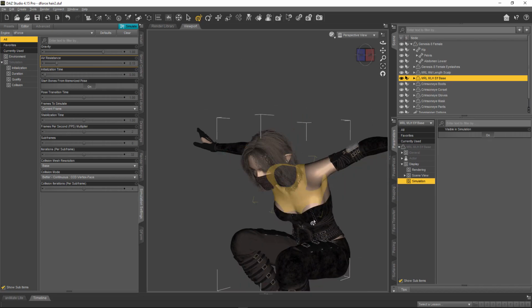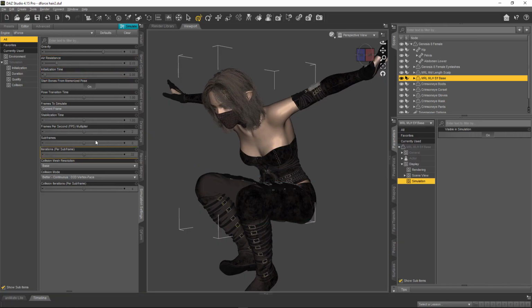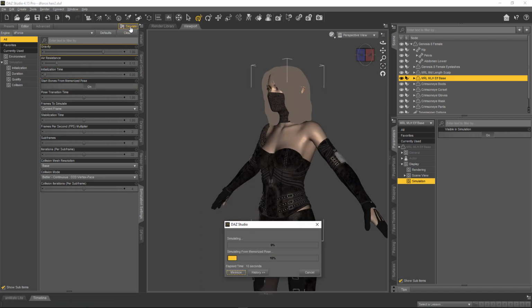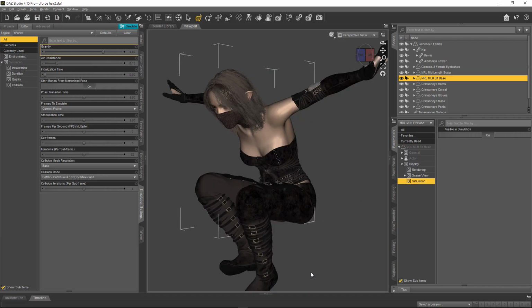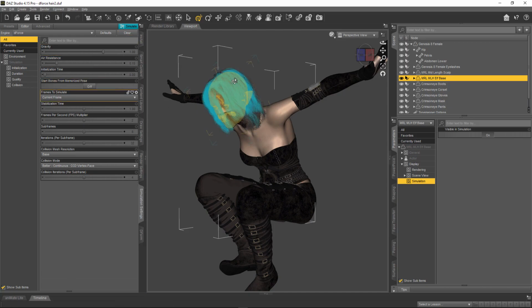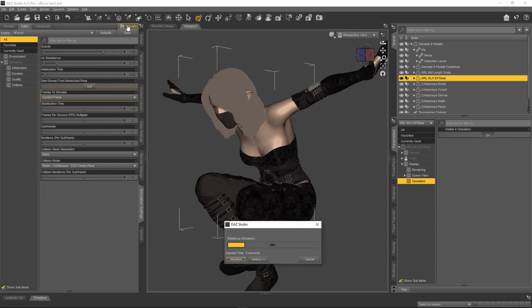So we'll frame this up again. And we could run this as is from our memorize pose, which like we looked at back in the clothing lesson, we'll go from the original A pose to the current pose, which will actually be quite slow on here. So that's one way to go. But we could also clear that and switch that off so that the pose stays like this and the hair settles straight down into place because of gravity. So something like this, which is also quite slow. So let's stop that there.